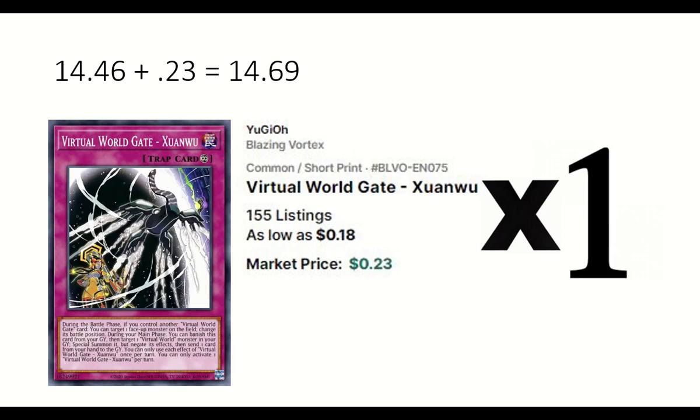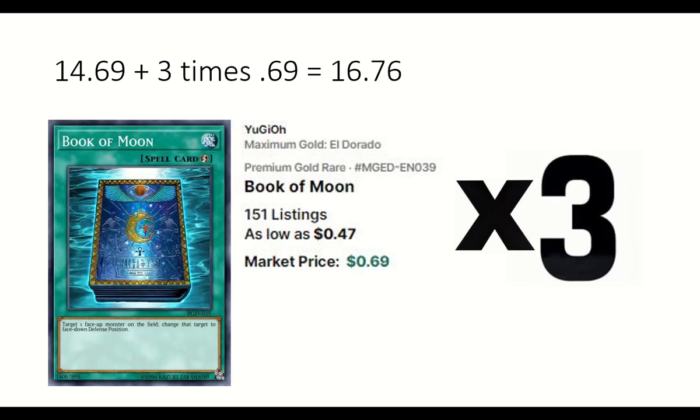1 Virtual World Gate Xuanwu. During the battle phase, if you control another Virtual World Gate card, you can target one face-up monster on the field, change its battle position. You won't use that effect too much, but during your main phase, you can banish this card from your graveyard, then target one Virtual World monster in your graveyard, special summon it, but negate its effects, then send one card from your hand to the graveyard. This has just helped you get more monsters onto the field.